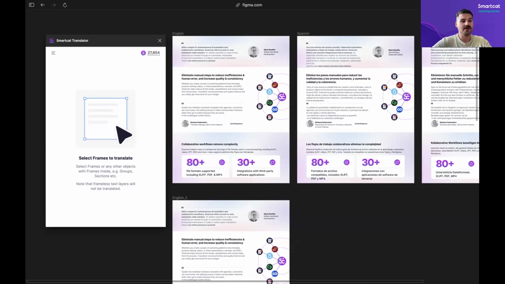Yeah, the main benefit is, I know there are multiple benefits, that translators don't need to go to Figma to review anything. Let's say you don't have the Smartcat plugin and you want to translate Figma frames. The first thing that comes to mind is to let the translator come to Figma and translate right there.